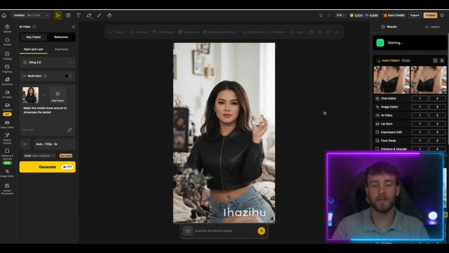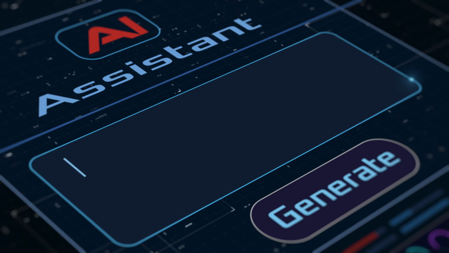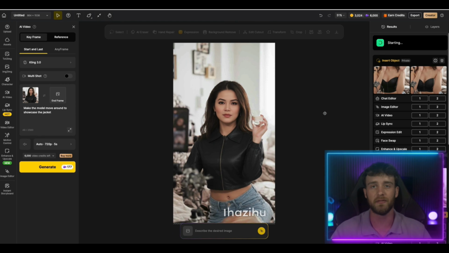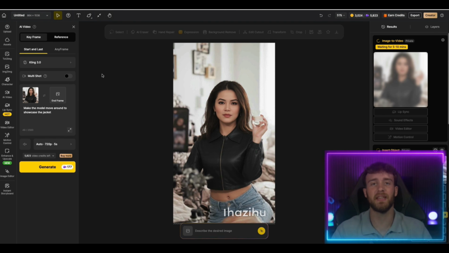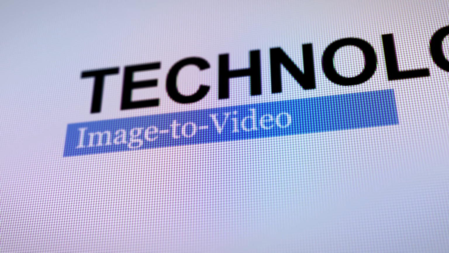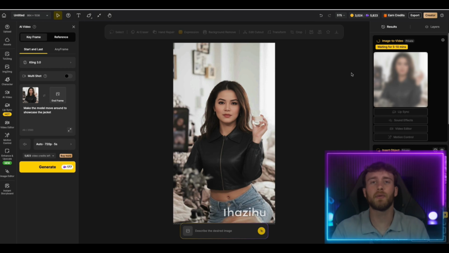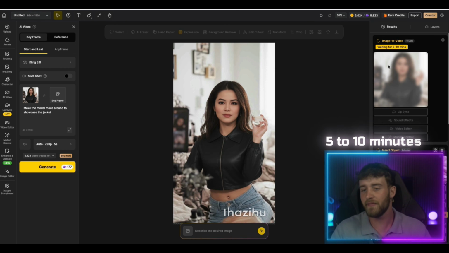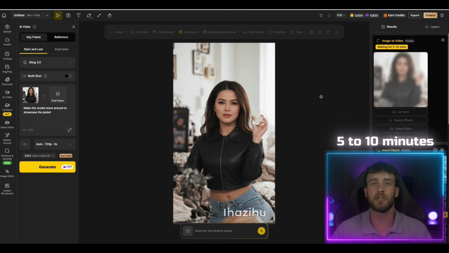So let's just see what it does and how it actually generates the video and whether it turns out any good. And another cool thing is that you don't have to go out. You can stay within the same tab, so you don't have to switch between loads of different tabs to actually go from image to video, which is also really, really handy. All right, everyone. As you can see, it'll take about 5 to 10 minutes for this video to actually generate. And then I'm going to show you the voiceover and the lip sync feature.